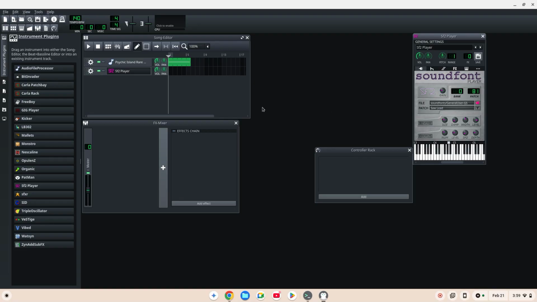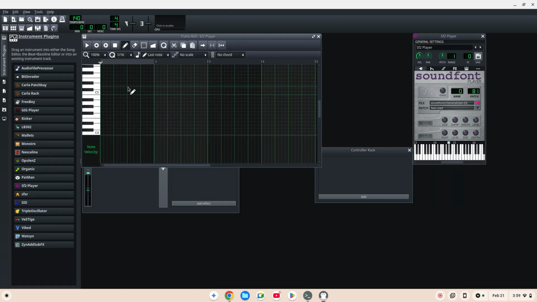I recommend General User GS for this. Now I just need to come up with a melody. You need to come up with a melody for your rare Wubbox thing.